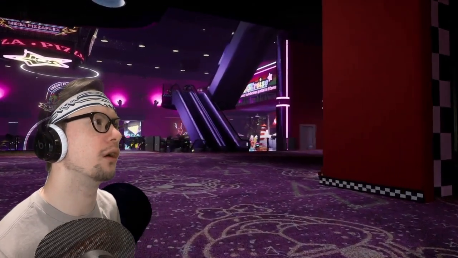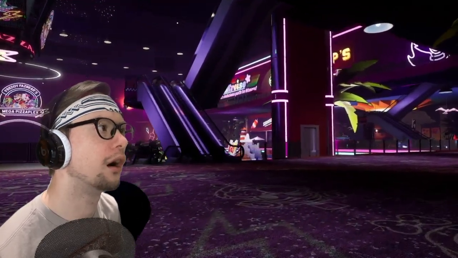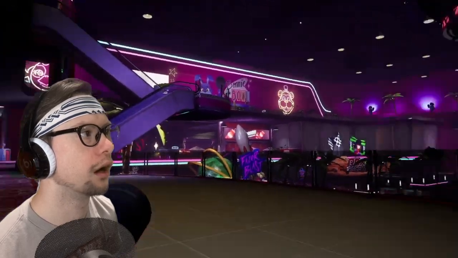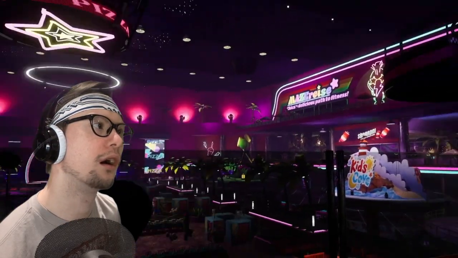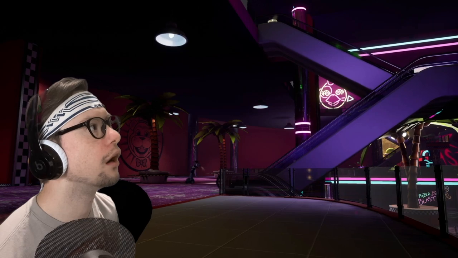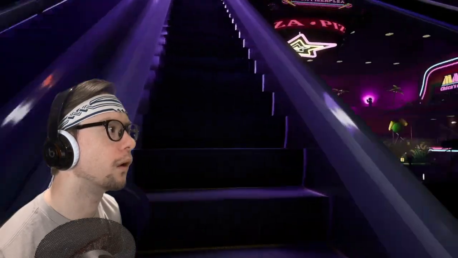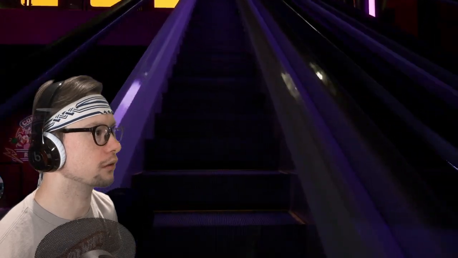Okay. So what we need to do is find the salad bar. Where is it? I'm just trying to find the salad bar. It might be up there somewhere. I don't think we can get up there right now, though. We can. All right, good. Because later on we can't.